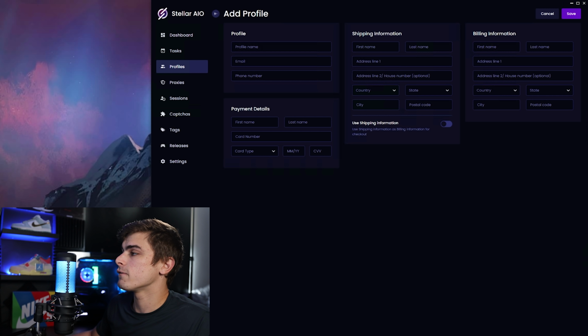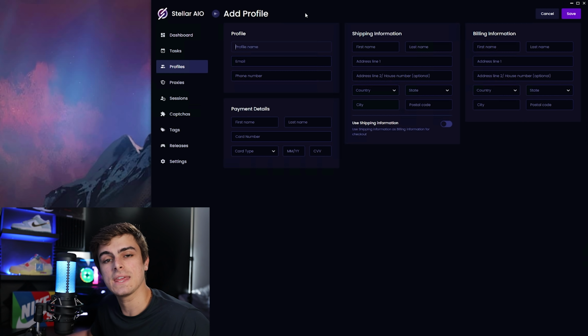When looking at the profile fields, you have all pretty basic information that you fill out when you're checking out on any website. So you have the profile name, you can make that whatever you want. You have the email of the Target account, you have a phone number, payment details, shipping information, address, but there's one key point that you have to be aware of. This key point is going to be specifically for anyone using red cards.